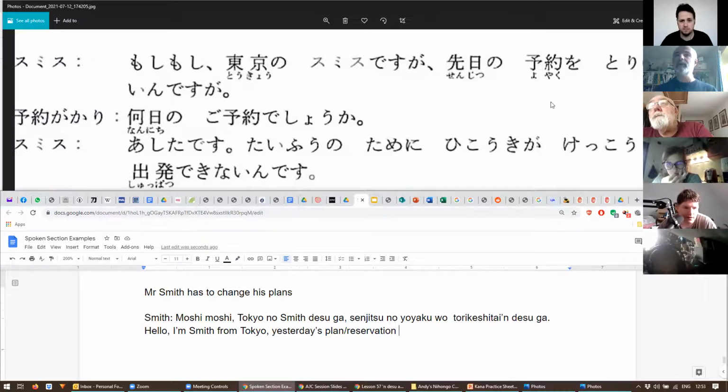So yoyaku o. So this is doing something to it, and then tori kesu. This was a compound verb we actually studied when we did compound verbs. Can you remember what it means? Kesu is to delete. Good. And tori would be to take back. Yeah, I mean, it's basically what you said before. Delete. It's basically a cancellation. Tori kesu. But tori keshitai means.